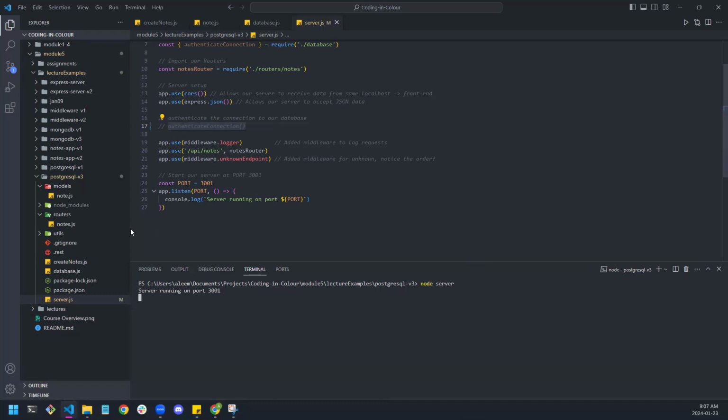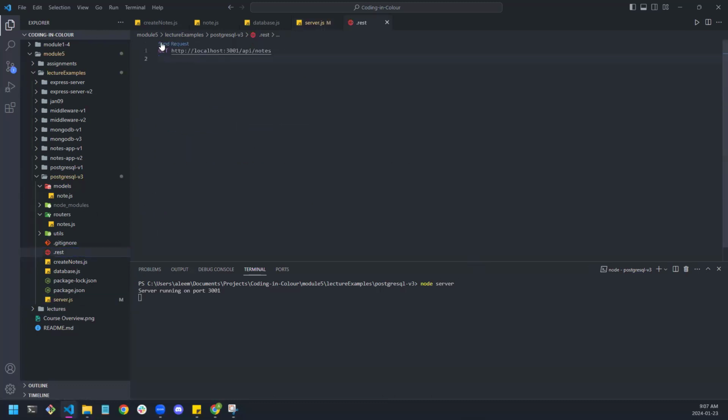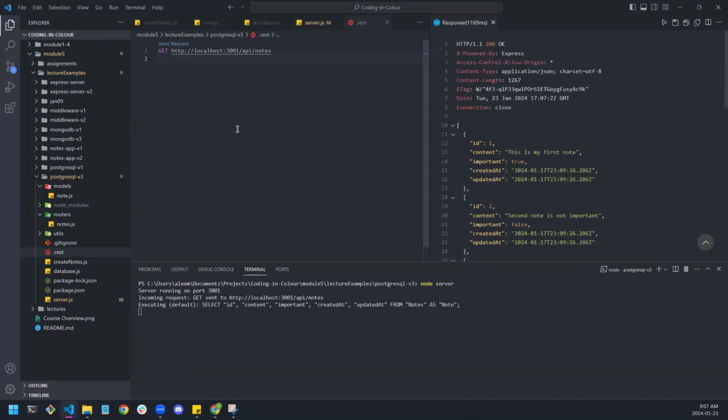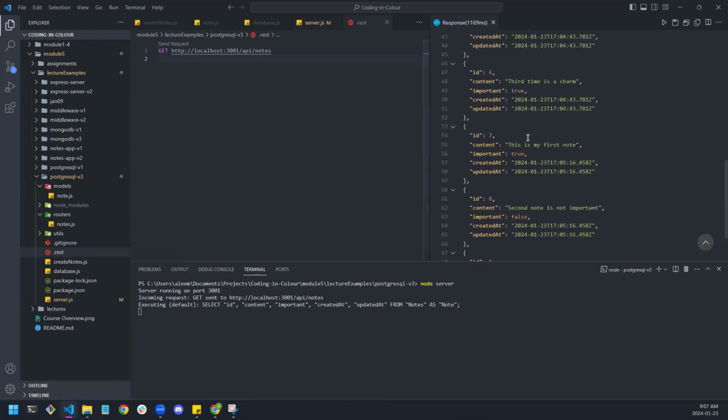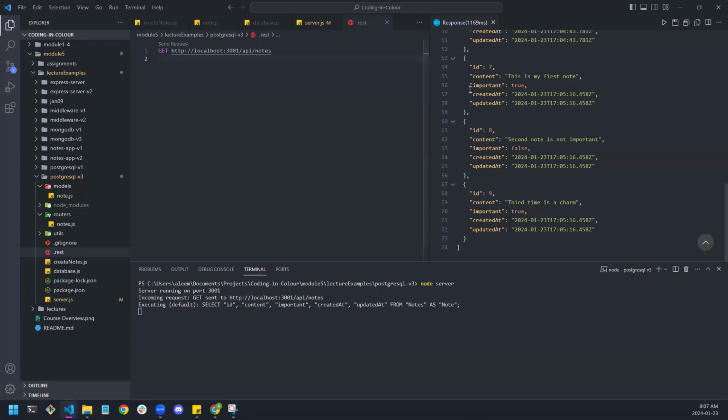So if I run it, but I don't have that, and now I send a GET request. Okay, so the connection still happens. I just don't see that. Even without testing it, the connection still happens. And just to check it here, I sent a request to my notes table.